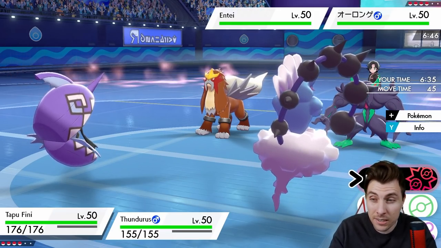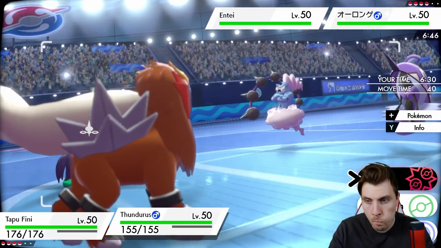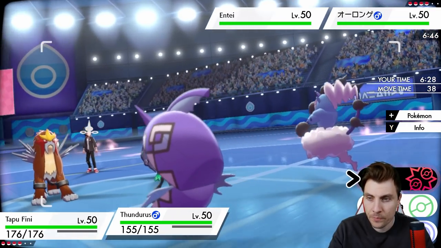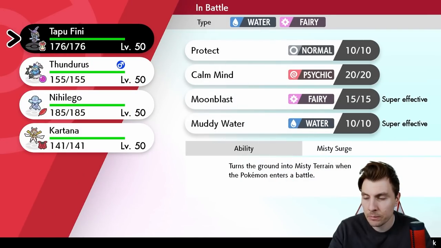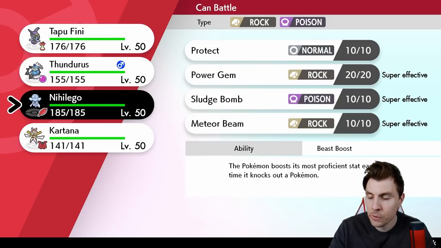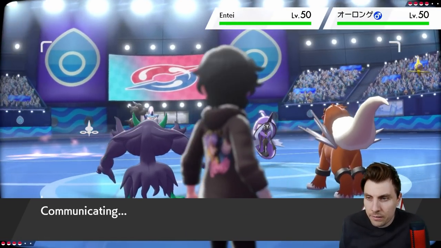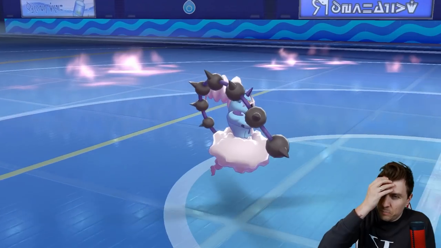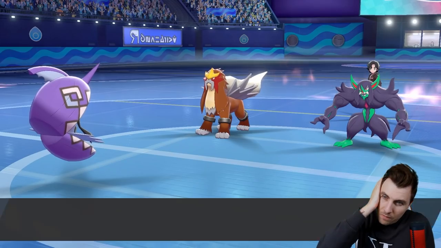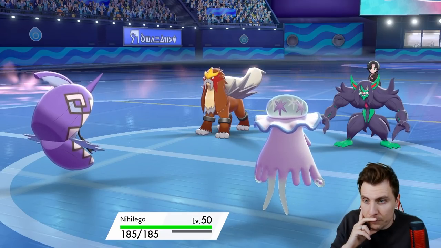I mean, we're in a nice situation now where we can Calm Mind. I don't think my opponent can go for a Snarl freely. Not with Thundurus out on the field anyway. Could we bring in... See, I want to bring Nihilego onto the field. I really do. I think we could probably bring Nihilego in. It's just whether or not my opponent predicts this. And goes Sacred Fire. Which will do some hefty damage, you know?